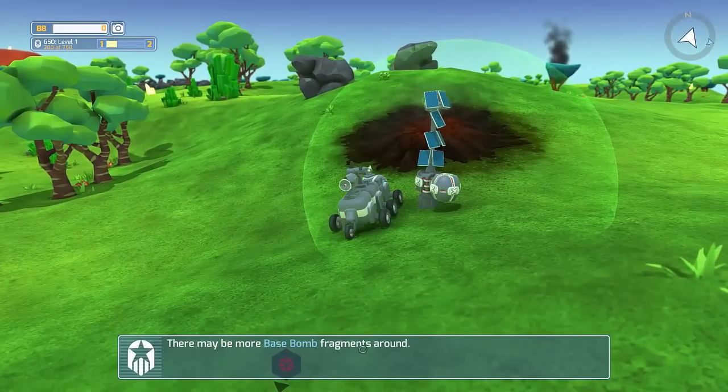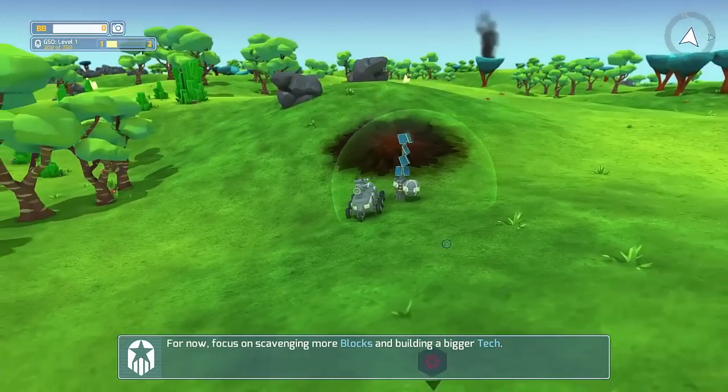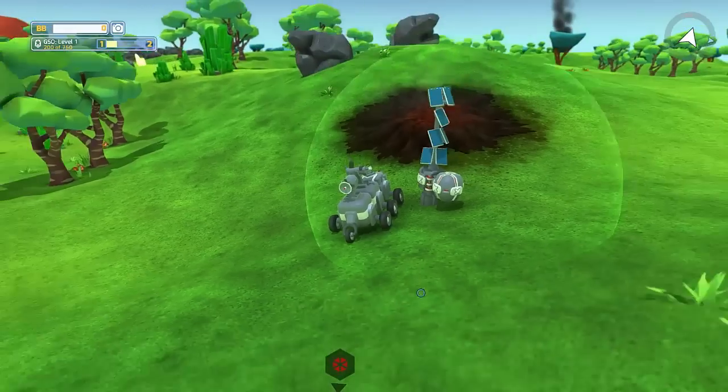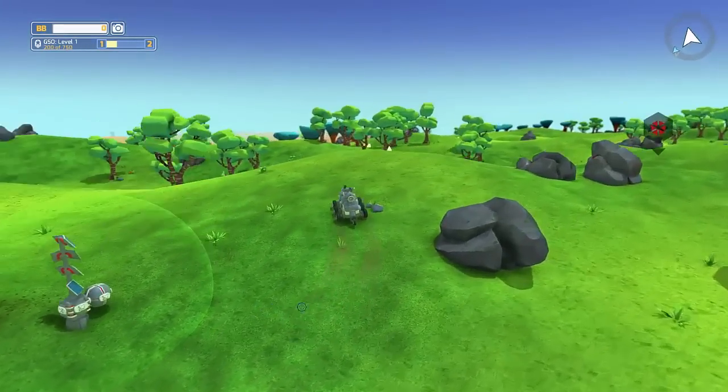There may be more base bomb fragments around. It looks like it's fixing us. Okay, so this is a valuable thing that we do not want to lose. I wish I could take this with me, but we just don't have the room for it. So, that sucks. Okay, so there's a little enemy over here.